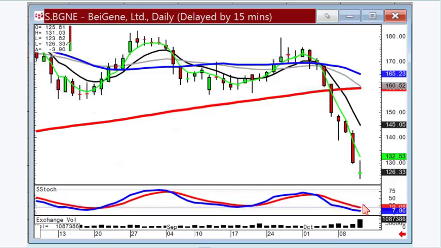So this one closed as a doji in the oversold area. What's that tell me? There might be indecision here. I might get ready to start buying this with the anticipation that this could start a bounce back up toward the T line, which means if I'm a day trader or holding for a day or two, that might be a quick trade.